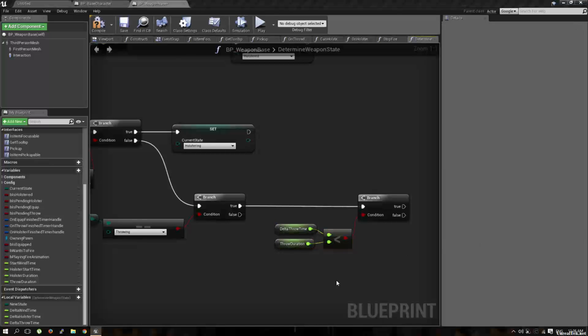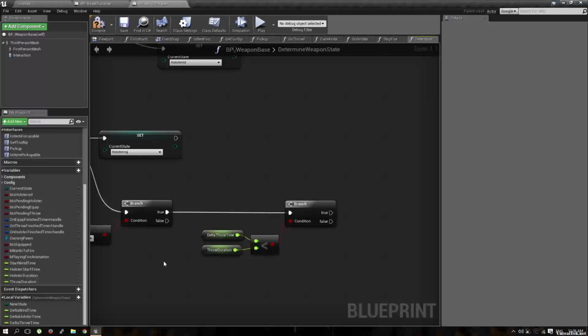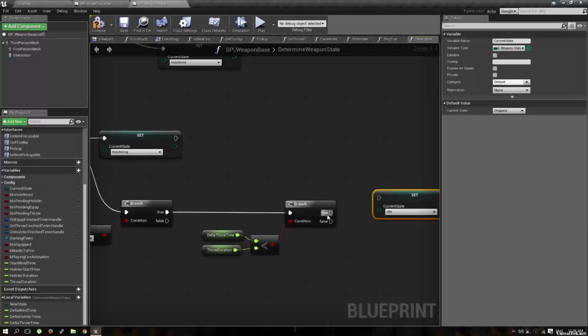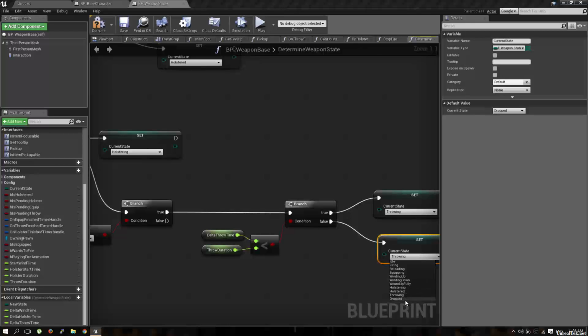If it is, we're not done throwing, so then we continue on. So we set our current state to throwing. So we continue throwing until that condition becomes false. And if false, then we're done throwing, so it's dropped.